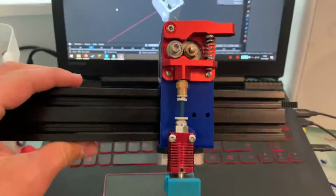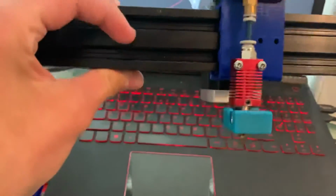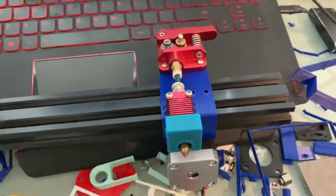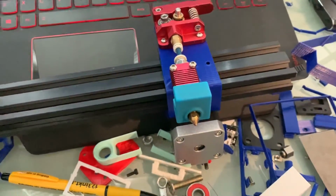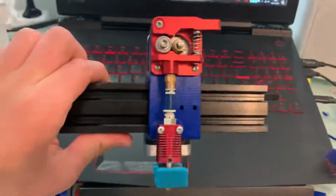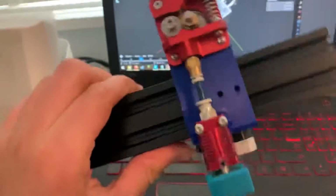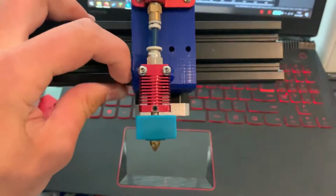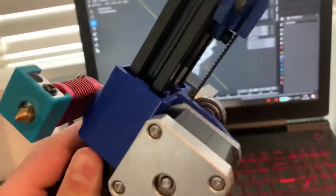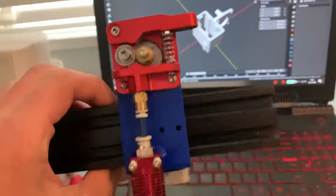So this is basically a remix of my own design called the 2040 V-slot linear slider. What this one basically does, it is a slider, obviously, with a Creality Hotend mount and some more options which you can choose by just choosing a different model.